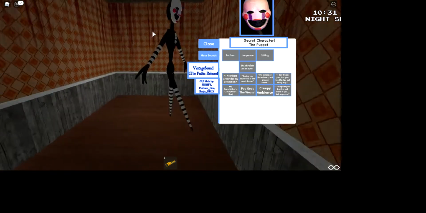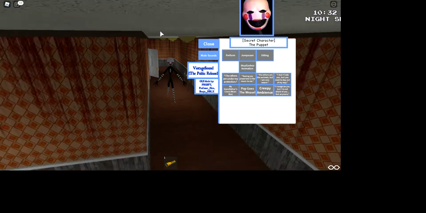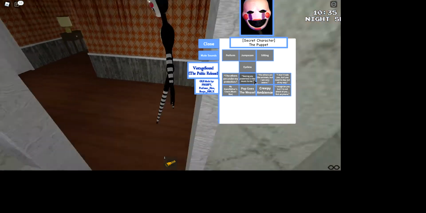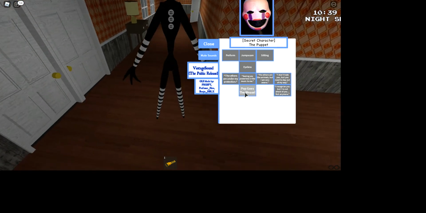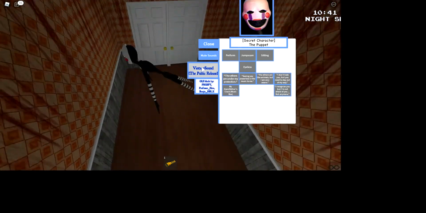You've got Eyeless, which is like when he's just dormant. Then you have the Eyeless, and then you have the eyes when he's actually attacked. Then we've got music box.